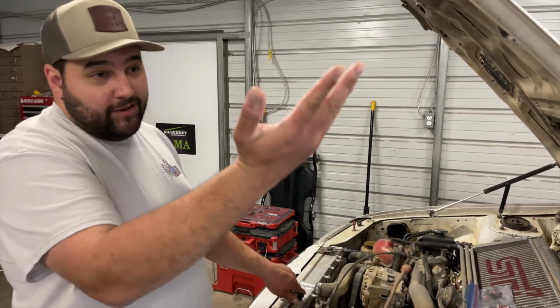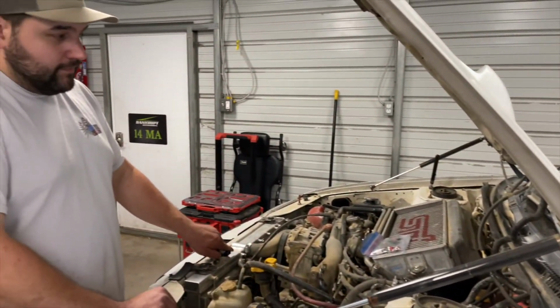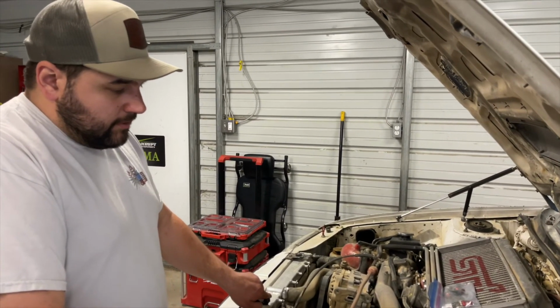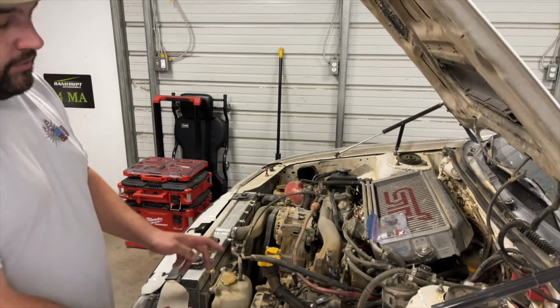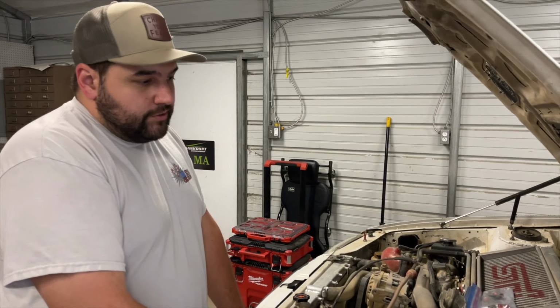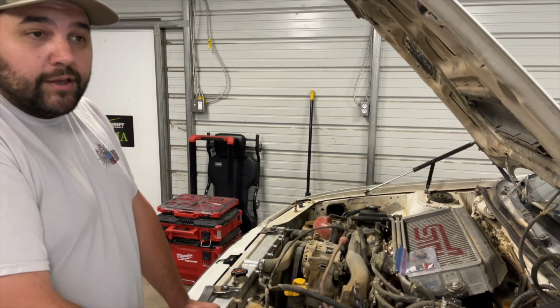And we're making significant amounts of power. And also this car has been running for 3-4 seasons now, and I've never ever blown a head gasket, but it's part of it. So we'll keep you guys updated on that, but we're kind of going through that right now. So we're going to do those changes, do some testing. I'm sure I'll update you guys further with this, and we'll be ready for Ohio, and then we're going to pick the rest of our season after that.